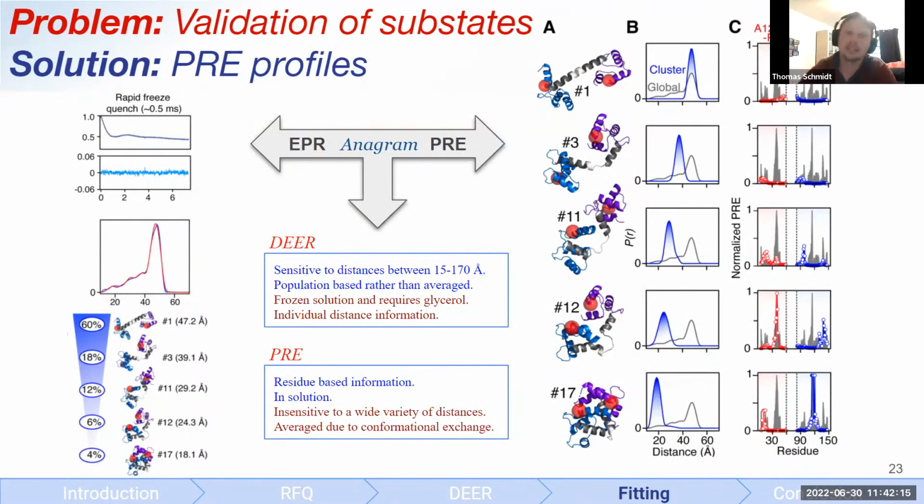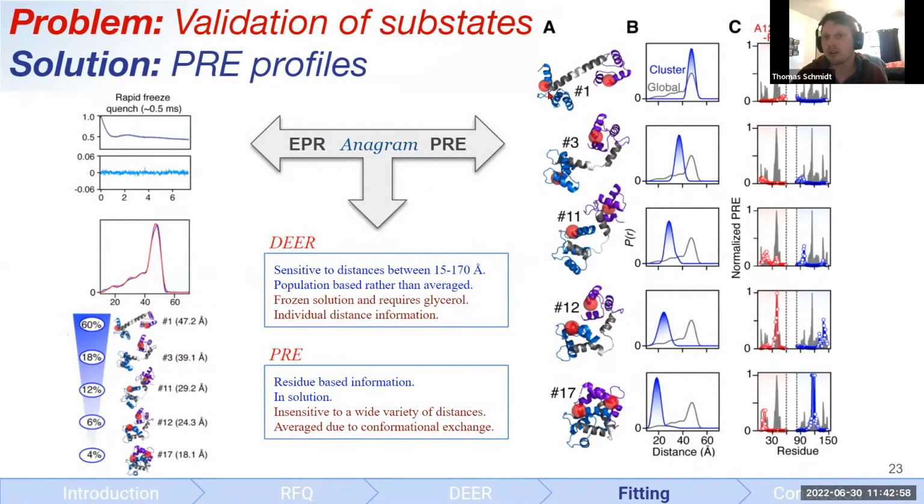As everybody sits at home and does Scrabble, so did I, and EPR was turning the letters around, and the next thing I came up with is this anagram, PRE. Now, PRE data on calcium-loaded calmodulin, tagged with MTSL, is already published. So all I have to do is take my conformations and utilize the paramagnetic label which is present to recalculate the PRE profiles and then compare them to the experimental PRE profiles. And that's exactly what I did.